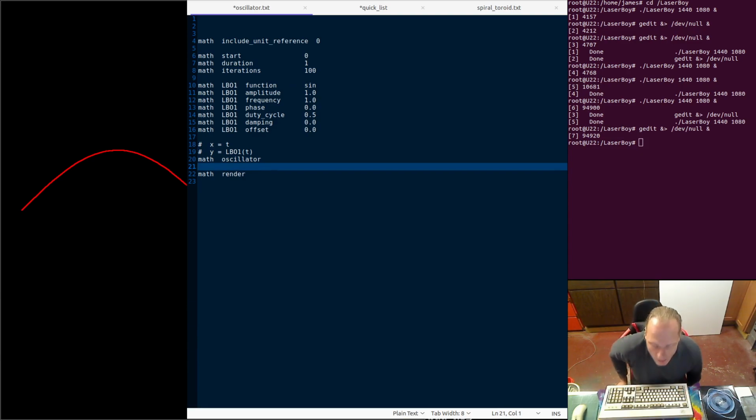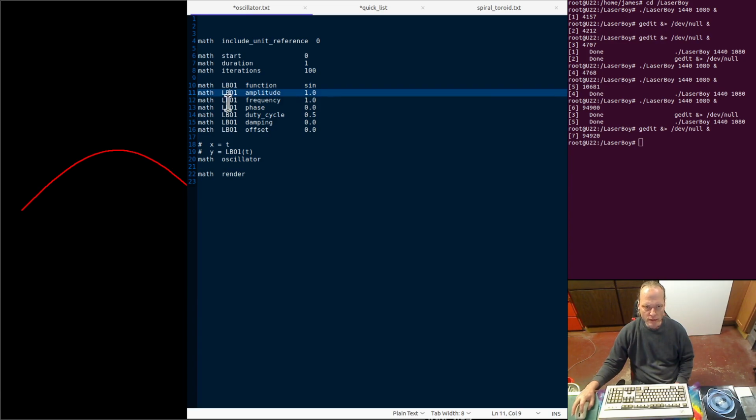Okay. Now, remember I said all of these parameters already exist before you even open a text file, and they all have default values, and these are the default values of these particular parameters. And you'll notice all of these are attributes, I guess, parameters of a LaserBoy oscillator called 1.